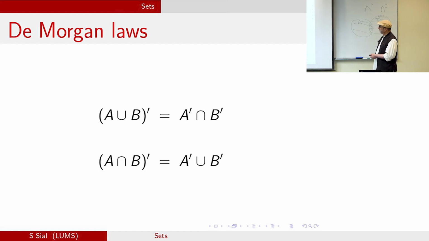Okay, we were talking about complements. So what if we take the complement of a union? So De Morgan's laws say that if I take the complement of A union B, that's the same as taking the intersection of A complement with B complement. Okay? And the other De Morgan's law is that if I take the complement of A intersection B, that's the same as doing A complement union with B complement. And again, there will be times in this course when it's easier to do the calculation with one form or the other. They both mean the same thing, but you rewrite them in the form which is convenient for your calculation.